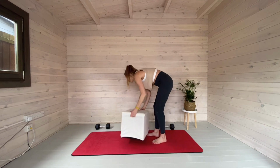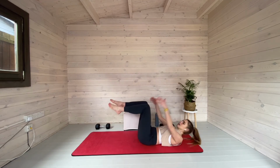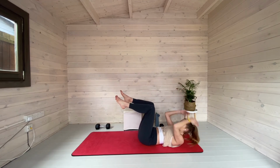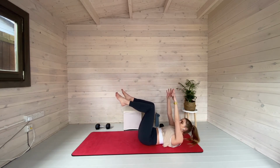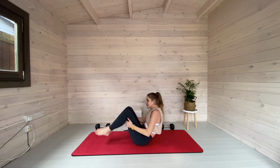And I'll give you the option if you want to add on the arms this time. So it would come from here, and then instead of doing your hands on your head, you have your arms to the sky, and you go inhale, exhale, inhale, and exhale. Okay, so that's our 2 exercises.